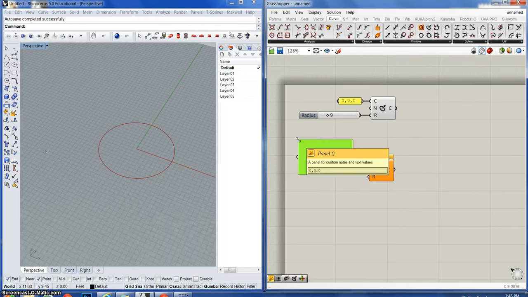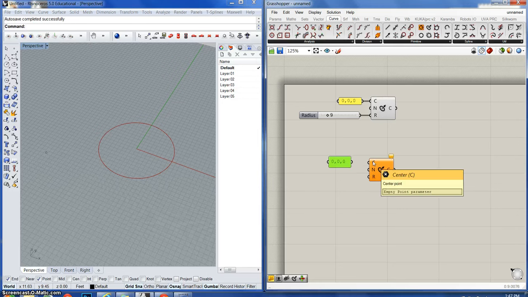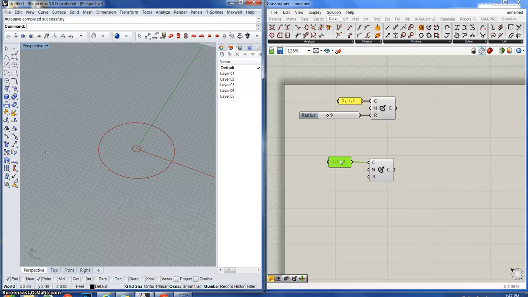I'm going to resize this just by going to the corner and dragging it down, and then I need to connect this panel to the point part. So I take the output area and I drag it over and plug it in. Now I have a circle that is about the point 0, 0, 0. The next part of this is to define the normal. In this case, it's just saying, what orientation do you want this circle? We're not going to deal with that right now.